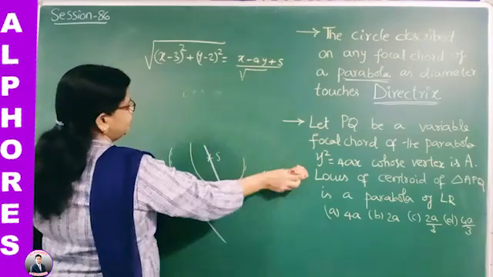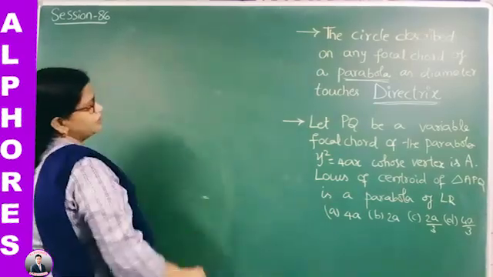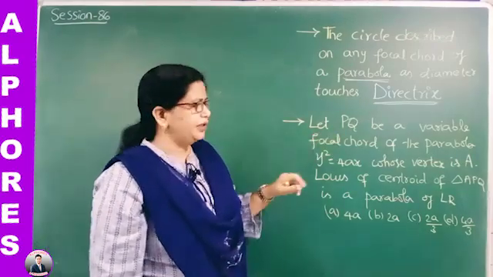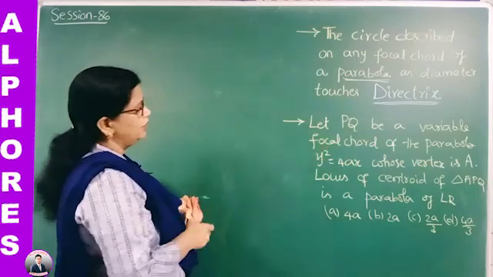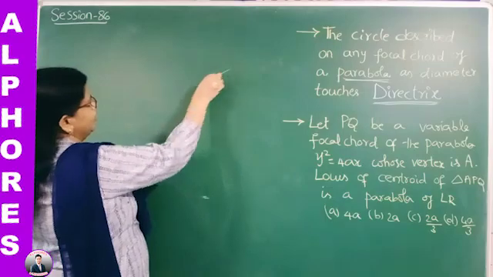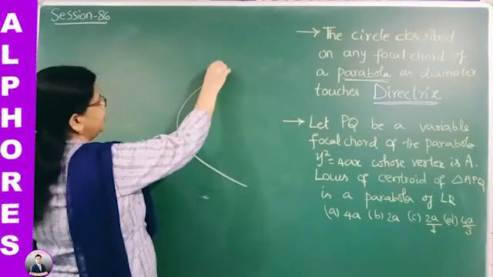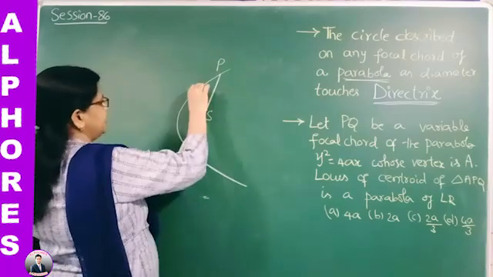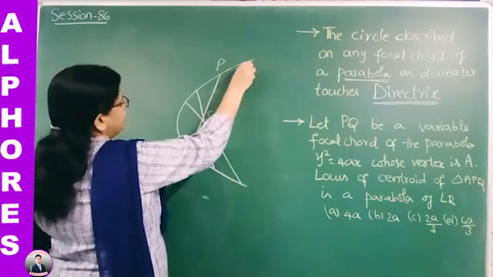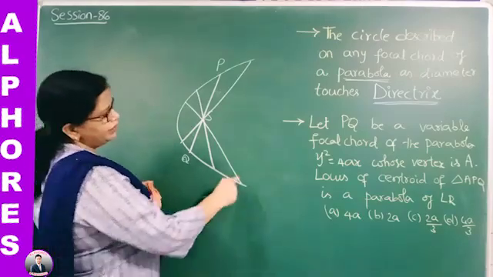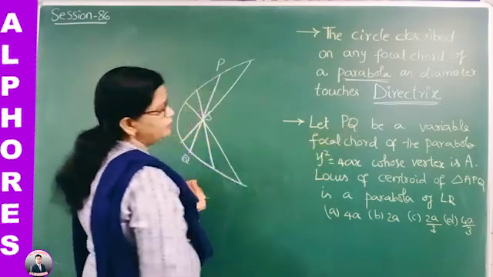Okay, now let us observe, students, this is not a formula, just a problem. The second one is given as PQ, a variable focal chord. Understand? What does variable focal chord mean? Suppose you take the standard form of the parabola, and this is a focal chord PSQ, right? And again this is another focal chord, and next this is another focal chord, and again another focal chord. In this way you can draw so many focal chords. That's why they are saying PQ is a variable focal chord.